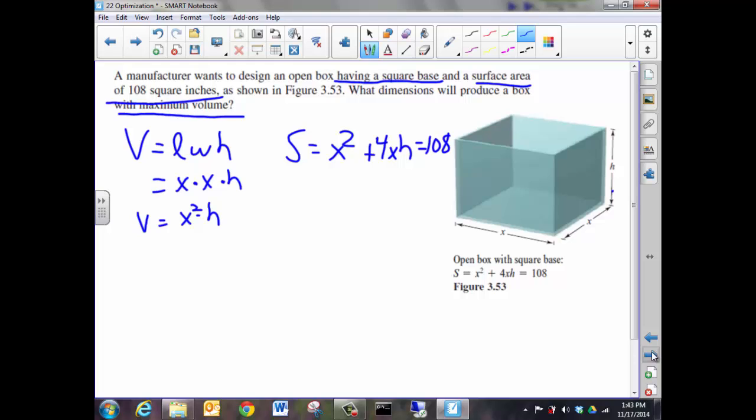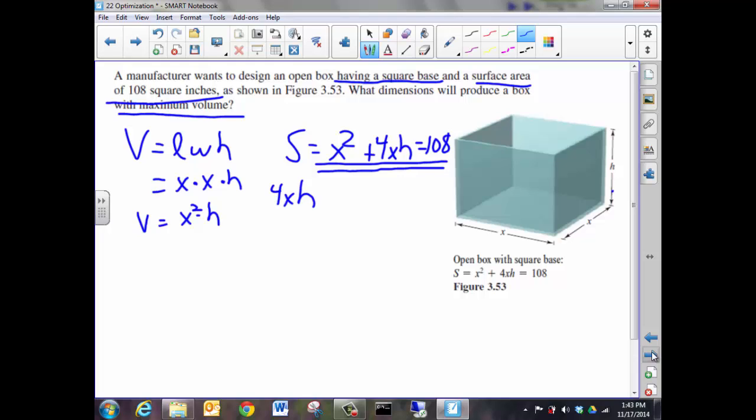All right? Now, so what are you going to do? We've got 2 equations. We know we're trying to find the derivative of the volume. That means we must be able to take this surface area and solve it for X or H. What do you think we ought to solve it for? X or H? Y'all are right, H. Why do you think H? There's more X's. Let me ask you, how are you going to solve this S equation for X? You're going to have to factor it, aren't you? You're going to have to factor it because we've got an X squared, and we're going to get 2 answers out of it. So it'll be much easier to take this equation and solve it for H.